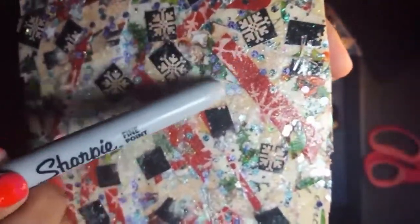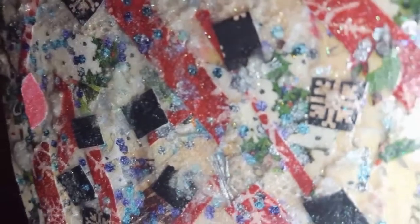I did not waste. I took my scrappy bits, I layered them, I Mod Podged them, I glittered them. I even put some garland in here. I don't know if you can see that, but I've got some garland in there too. I mean, just whatever. I threw the kitchen sink in here, and there you have it. Just little snowflakes and scrappy bits. And this came out of my Christmas paper pad and the larger size glitter. So I hope you like it. And I'll let you know if I come back and show you what I end up doing with the little piece of scrappy bit.